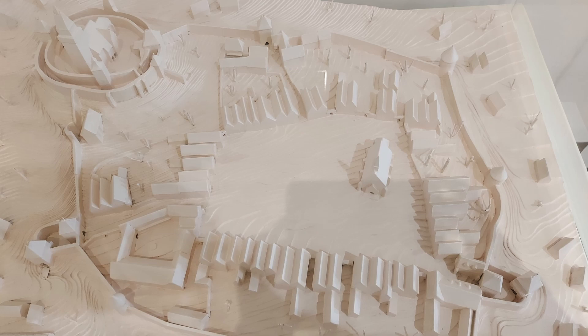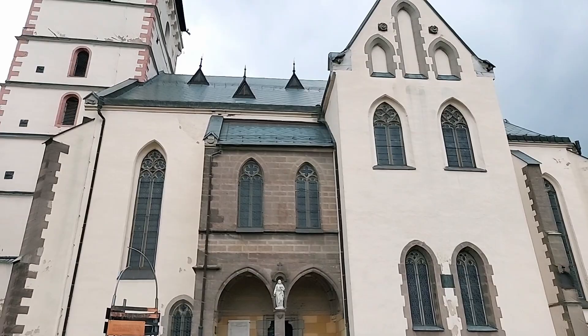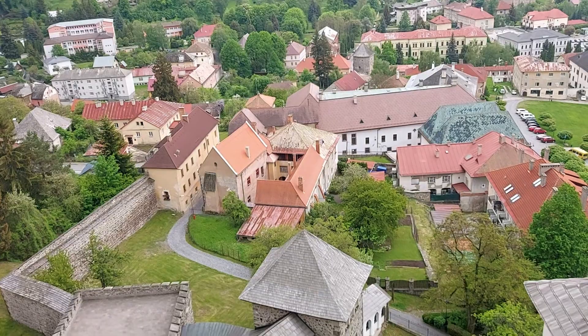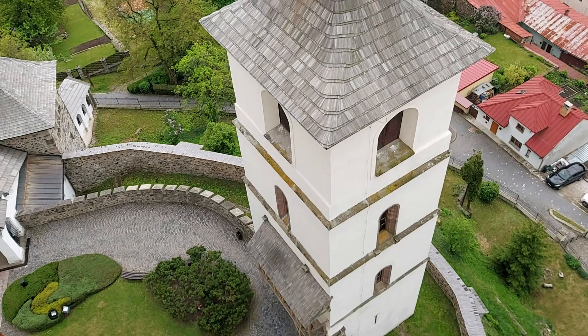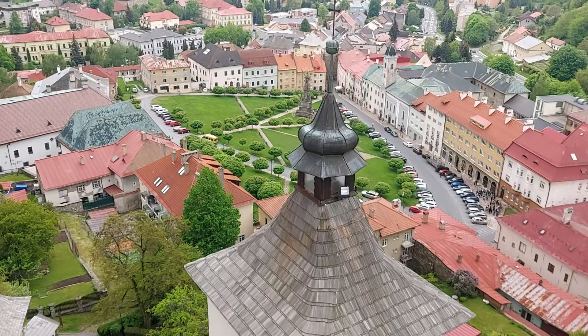We entered at the right bottom corner in the barbican; the left top corner is the church we saw. As I fear a lot of things including heights, I am not going up the tower here, but Viki did — so here are the views. As you can see, Kremnica, the modern one, hasn't really outgrown the old one either. It is indeed till the very day a small town. Here we have again a fortified hill with a church, although unlike in Banská Štiavnica this was not converted into a castle — it was the nucleus of protecting the town.